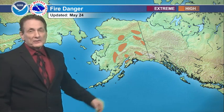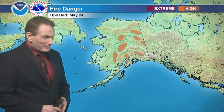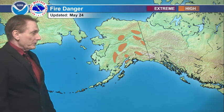And moving on to fire danger. Some precipitation today moved up from the Copper River Basin along the eastern Alaska Range into the upper Tanana Valley, 40-mile country. That kind of broke things up. A couple of areas had nearly a half an inch of rain, Susitna Glacier being one of them, and I believe Upper Chena, the other one, had 4/10 of an inch. That was during a 12-hour period ending at 3 p.m. this afternoon. Amounts were much lighter to none at all as you get farther to the north.